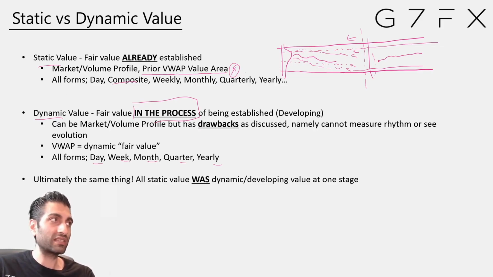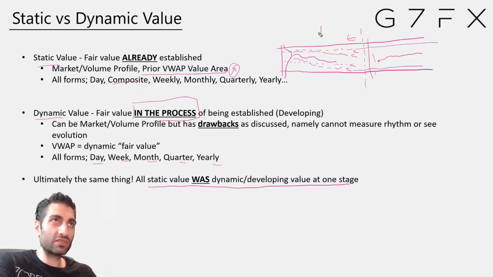But actually, it nicely leads me on to my final point, which is that ultimately these are the same things. At one stage, if you think about it, this day has ended, right? And we've started a new day, and now we're going into this developing, where you've got a tiny profile and it's just developing, and the VWAP's moving, and we're developing, and the VWAP's moving, and so on. With time, obviously, the VWAP's moving. So this is very much a developing day.